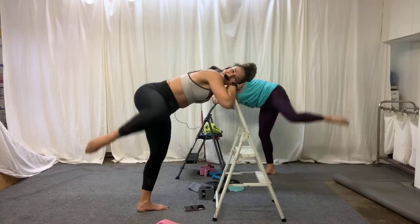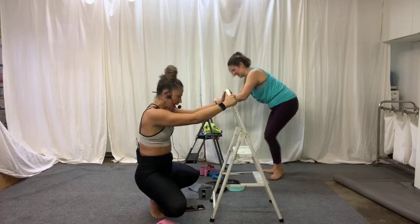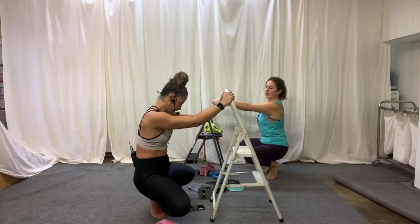Who knew that a step ladder could take you through such a journey? Here, sit back down here. Look, I'm on my toes. I'm really opening up my hips. It feels really good. Oh, how are you? Did our music turn off?